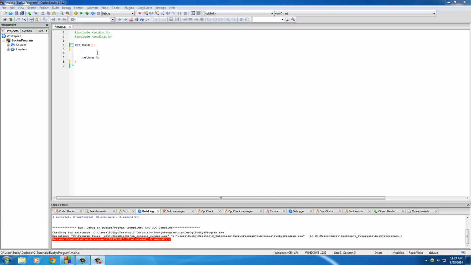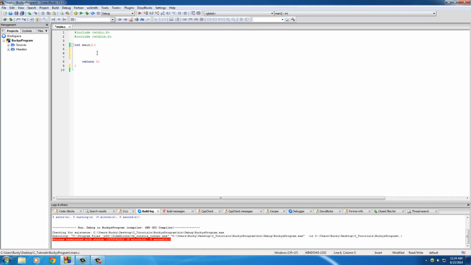Now, before I actually start typing all the syntax and the code for how to create a function, I want to explain why you would ever want one in your program. You see, the programs we've made right now were kind of simple. Some were pretty long, like some of the demonstrations, but most of them were really basic. However, whenever you're making an actual program or a piece of software to sell to some company or just for a company, you're going to have a lot of code, and it's really useful to break it up into smaller bits just so it's more organized. So functions allow you to break your code up into smaller bits and organize it really well.